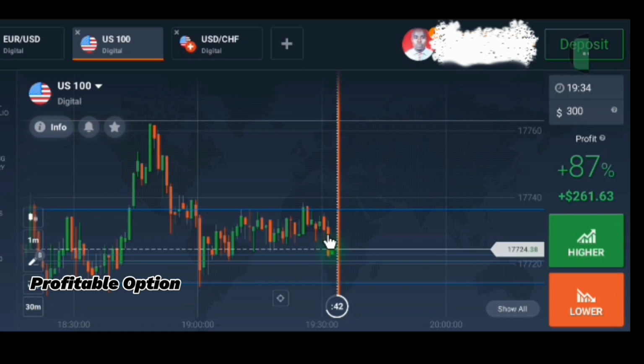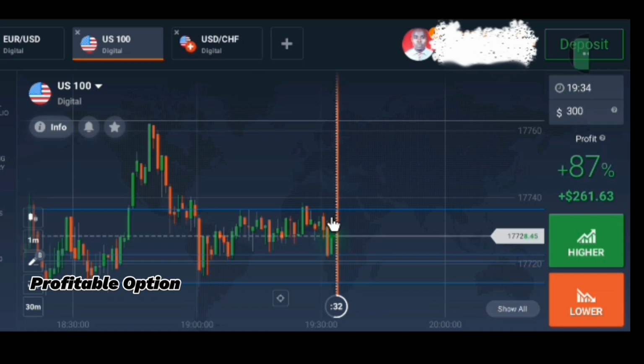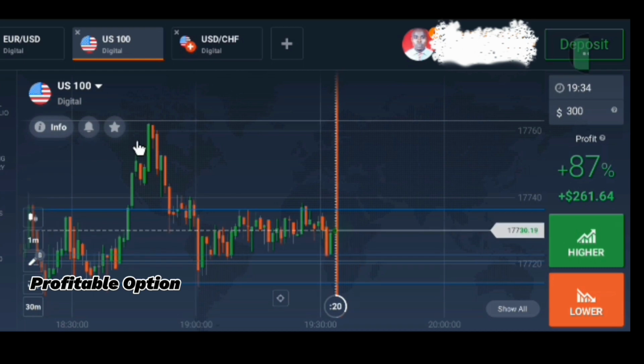All right, because it is very big. However, history has shown that it's been going up and down around this area. So if I want to take a trade, I can wait for it to get here before I place a trade. Suppose this candlestick closes here, I would have placed a sell trade. So right now I have to wait for it to get here before I place a trade.